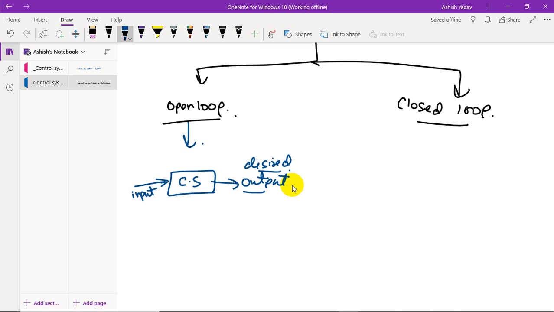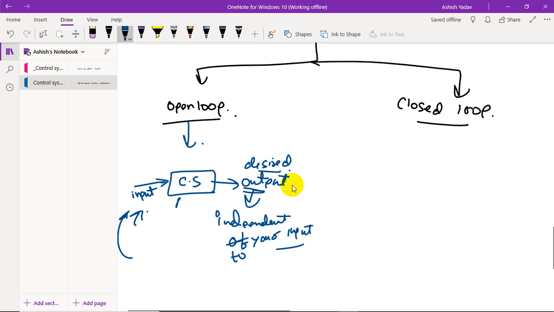Your output will be independent of your input system, because it won't interfere with your input system. You only have to feed the input to your control system.